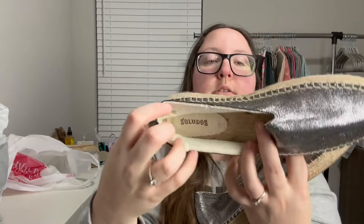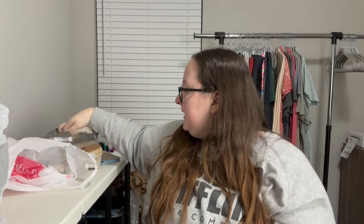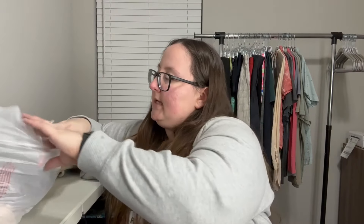These are also a size nine and I don't think they've been worn hardly at all either. These are so sparkly — like a silver sparkle. These are the regular Solidose without the name underneath. They were $9.99, but that means I only paid $4.99. And who knows, maybe someone will want to bundle those since they're the same size — that would be great.